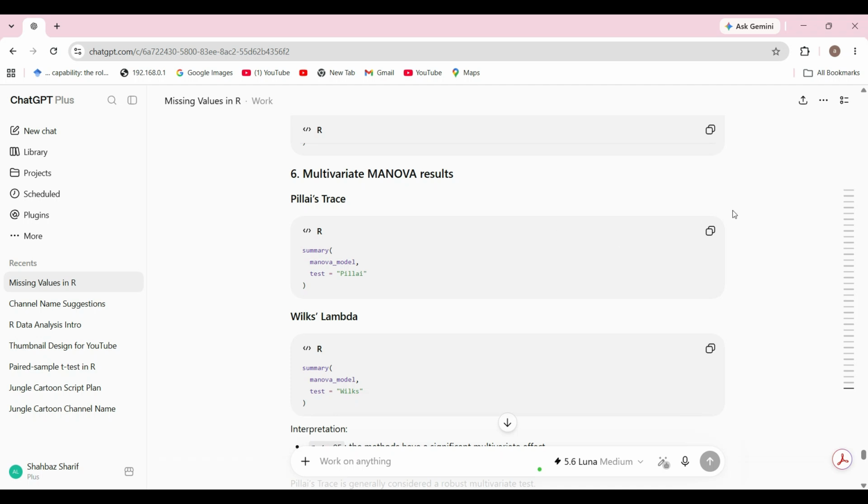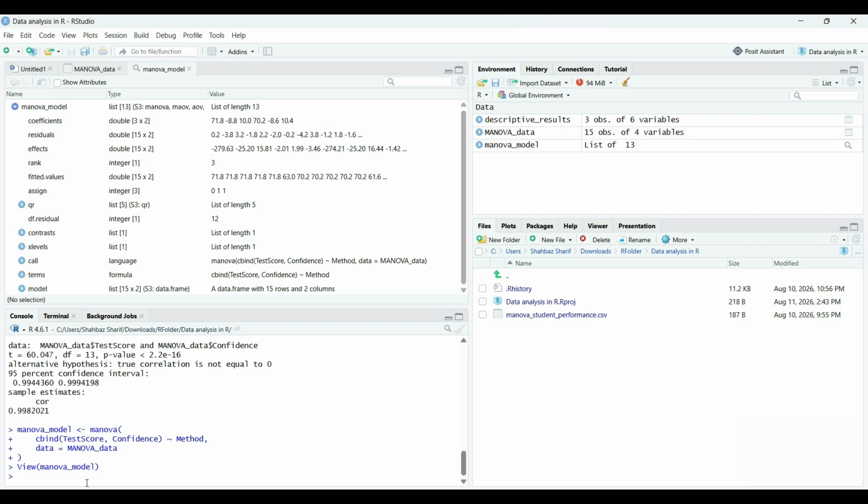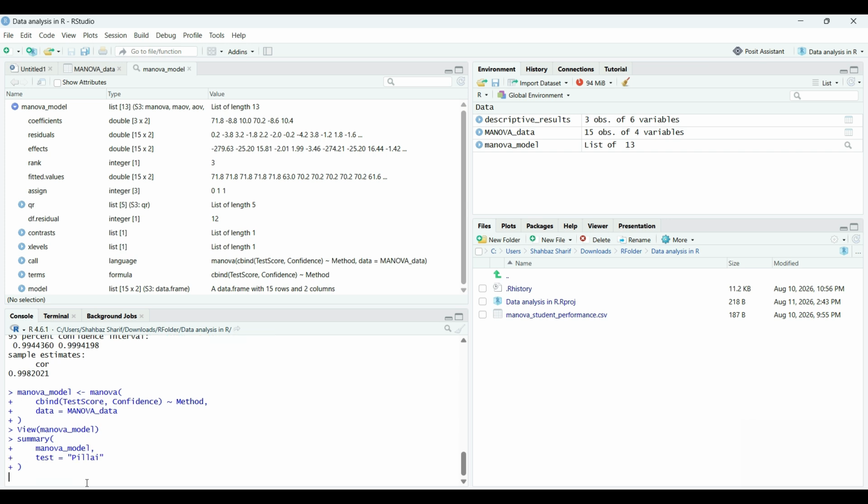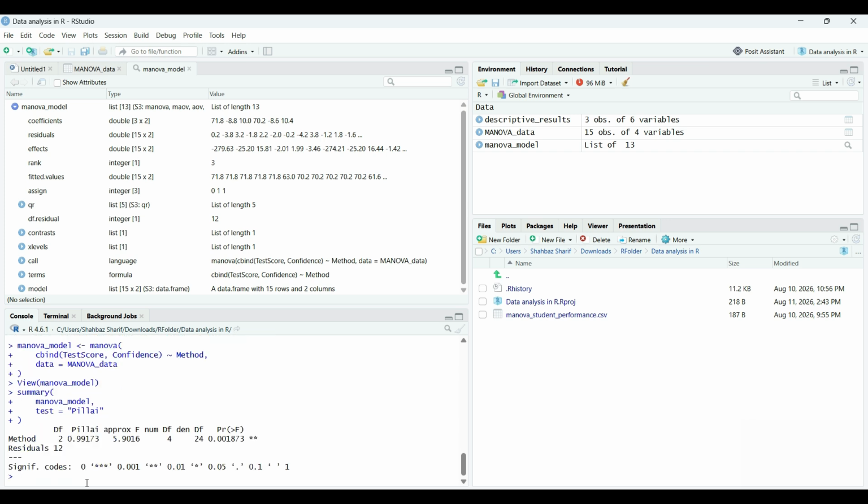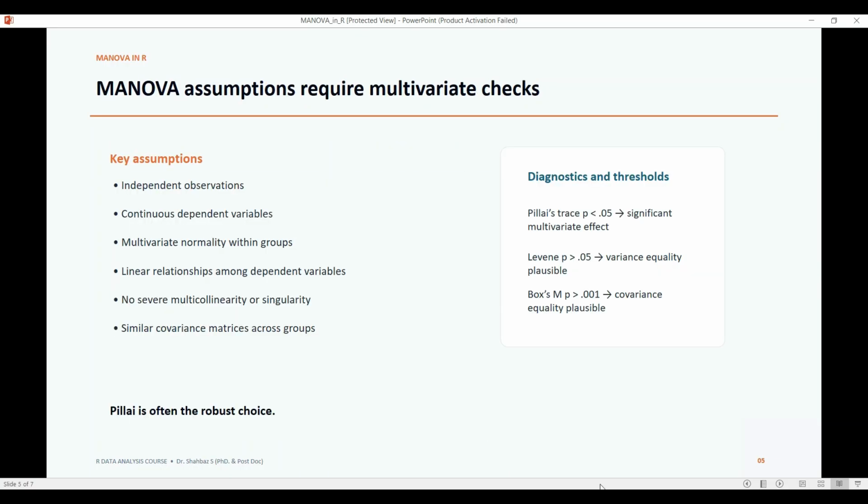According to the Pillai trace method, we will copy and put it, then press enter. Okay, so according to Pillai trace, you can see method has degrees of freedom 2 and the Pillai value is 0.99173, and we just consult this value.